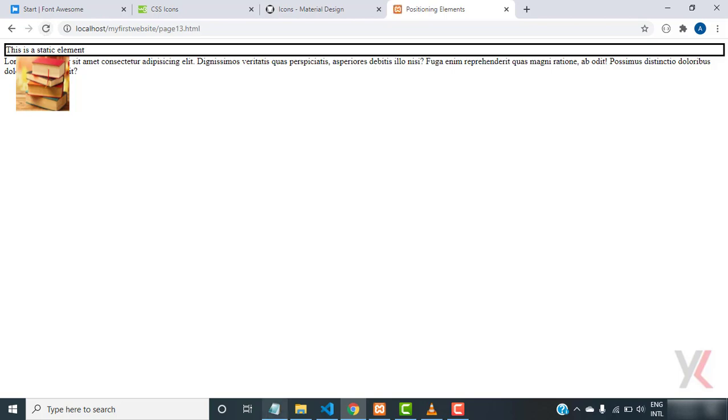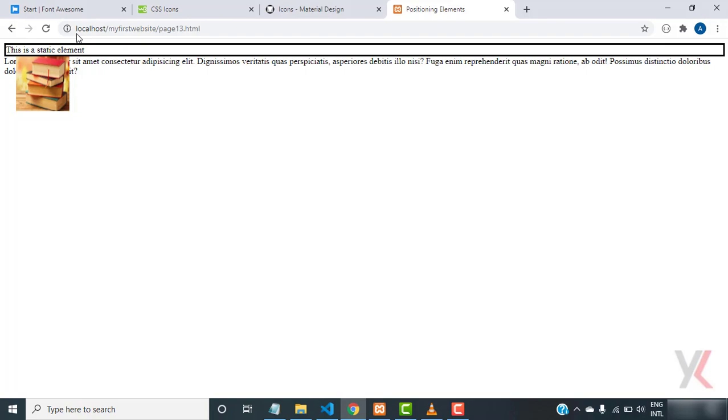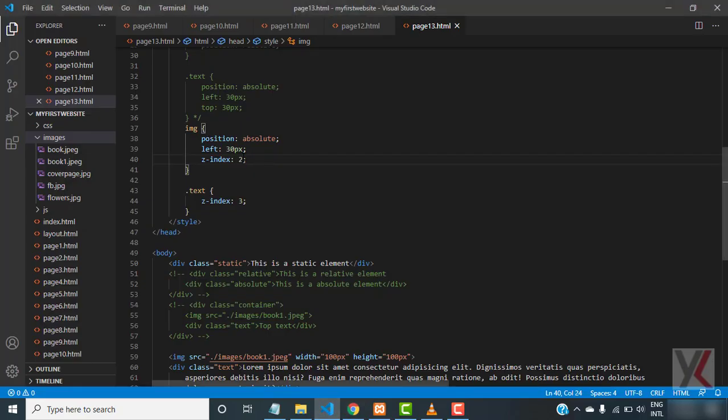See, nothing happens, because the default z-index is 1, and you are giving the image a z-index of 2, so the image will come above the text, like this. If you want to put it as a background image, you can give less than 1 z-index. You can also give any value like 0.999999. It should be less than 1.